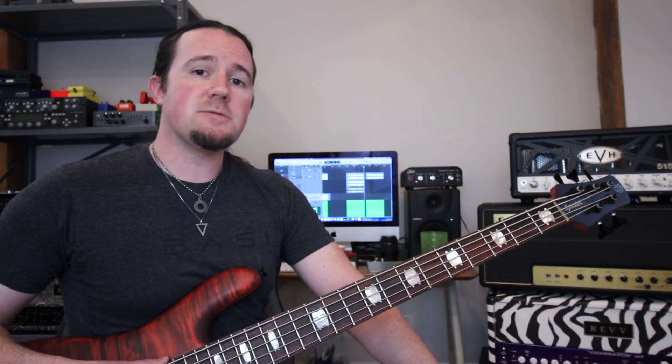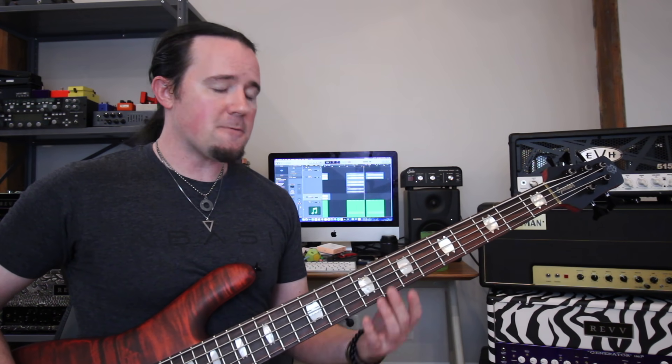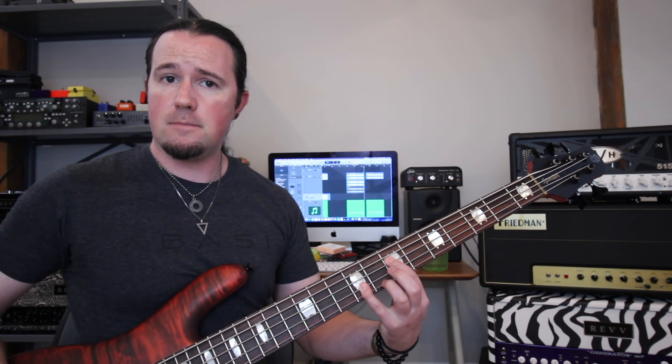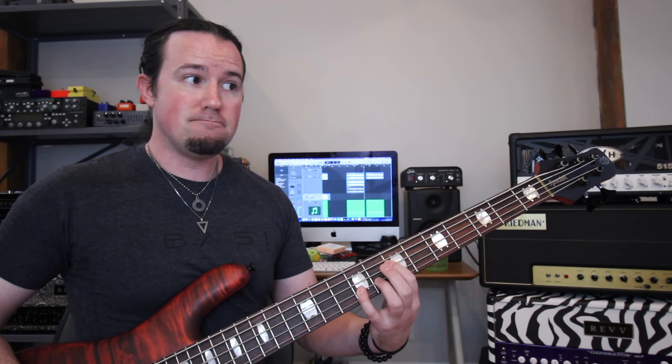Earlier we talked about Steve Harris and implied harmony — now we're going to dig more deeply into that, because this is a concept you can get really cool results out of if you know how to play bass lines that feature triads. On the guitar side, from hard rock to punk to heavy metal, the basic food group is the almighty power chord. These two-note chords are interesting because they only feature a root and a fifth. Whenever a chord is just root and fifth, it's not major or minor — it's actually a very neutral sound.